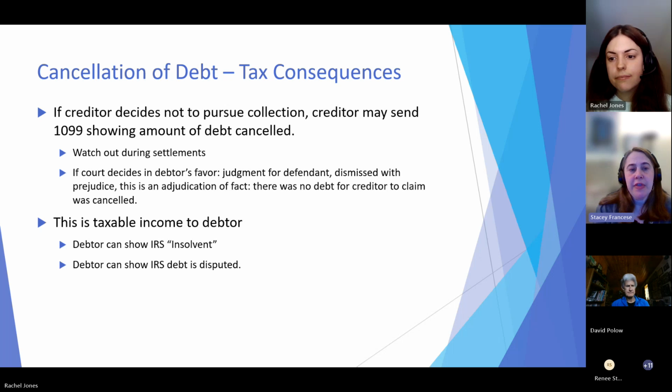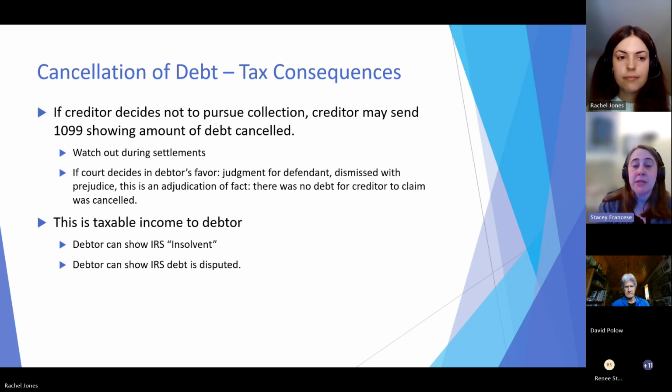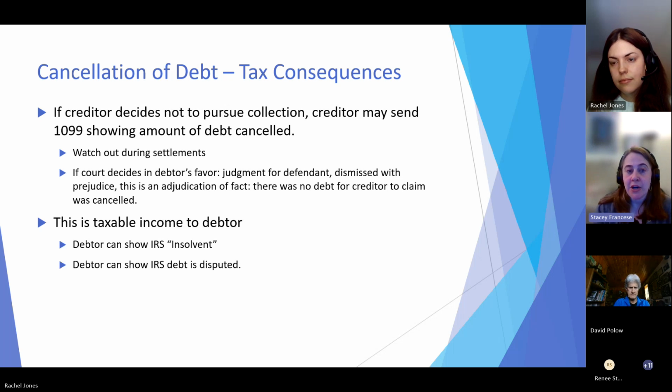One of the other things that can happen is that at times creditors will say, I'm not going to sue you to collect this debt, we're going to write it off, but we're also going to issue you a 1099. Clients will get a 1099 form, which is a sort of discharge of debt form saying we've forgiven this amount of debt. And there are consequences to that with the IRS. When you get a 1099, that forgiven debt generally becomes taxable income to you in that year.